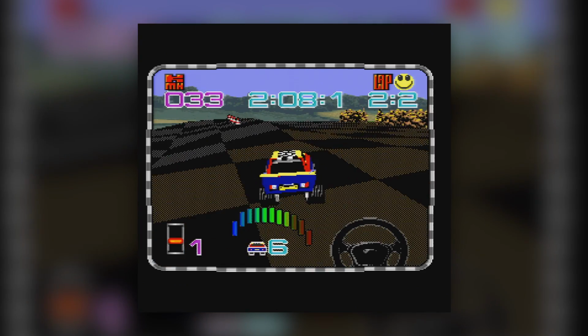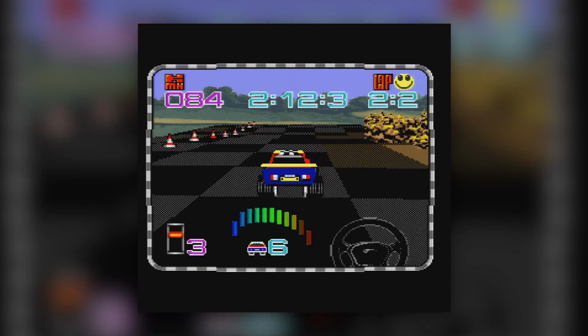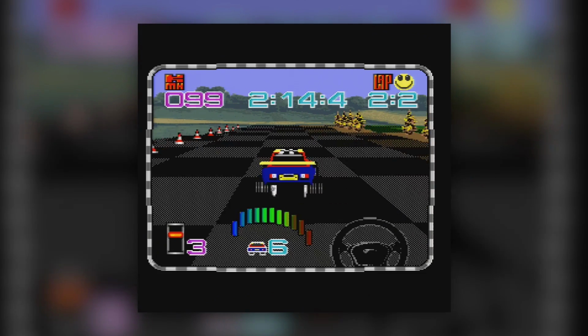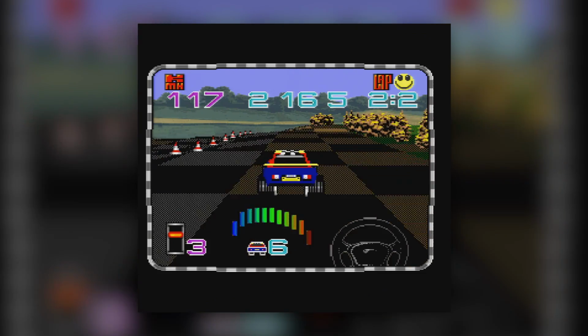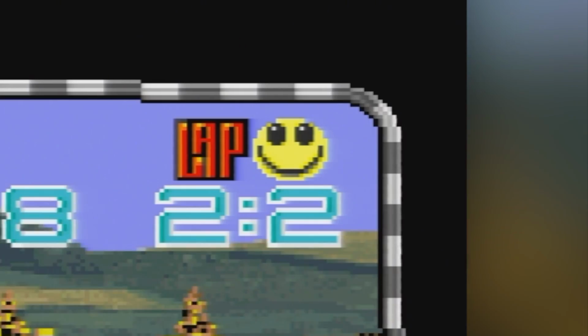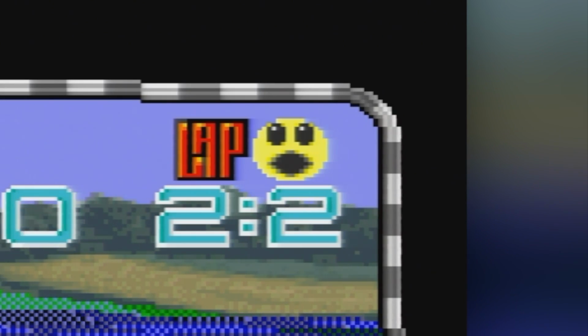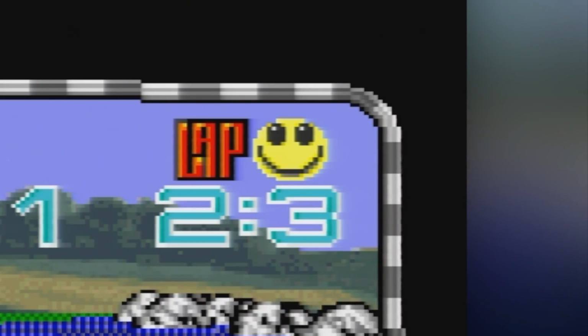Side note, do you know how this game tells you whether you're in the lead or not? Surely one of the numbers at the top of the screen tells you that you're in first or second place, like every single racing game ever? Well, no, none of the numbers here do. The place indicator is that sodding smiley face in the corner, and it is utterly ridiculous.